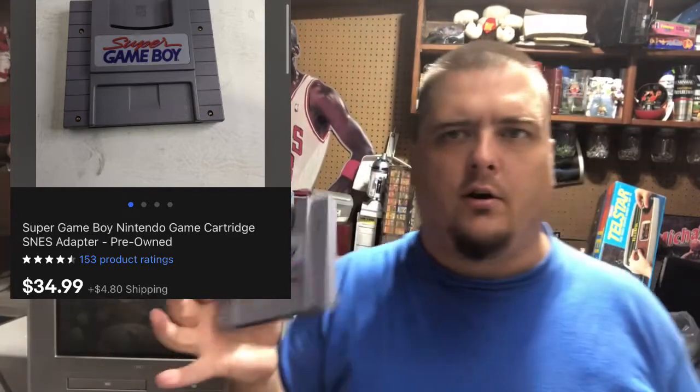I'm going to do these kind of in backwards order. I might save the best for last, but the most recent thing that sold was this Super Boy. This allows you to take your Game Boy game, stick it in here, stick this into your Super Nintendo and play Game Boy games on your Super Nintendo. Now I sold this naked by itself, tested and working. I think I paid $15 for it from a fellow picker who was trying to offload some video game stuff, and it sold for $35 plus shipping. I happen to have this manual and I could probably get $6 or $7 for it, but I'm going to throw it in because I'm a nice guy like that.